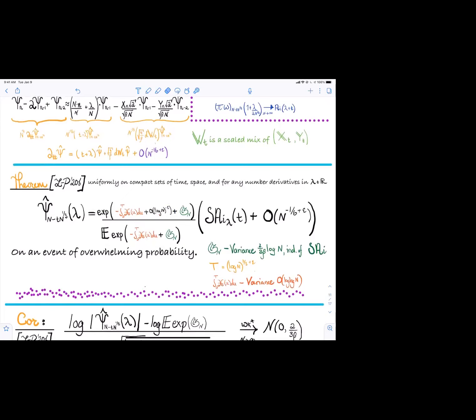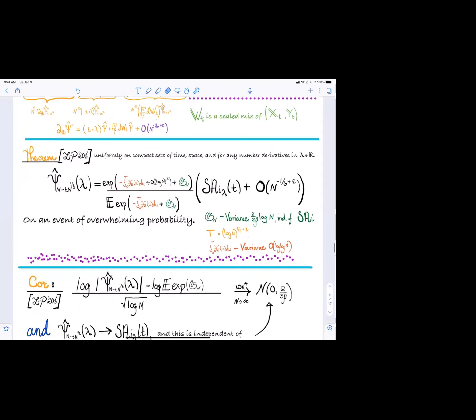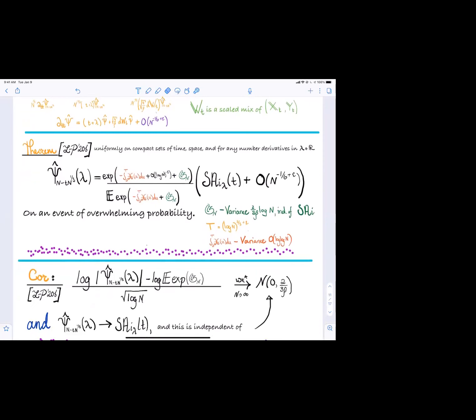Yeah. And this actually has one corollary, which I'll just point out. This was coming from a problem that was arising in spin classes, that there was a question about can you say if the modulus of the characteristic polynomial at the edge is independent of its zeros? And in some sense you can, because in this picture, there's this Gaussian, and it's big. Its variance is 2/3 log n. It overwhelmingly determines the modulus of this object. Everything else here is sort of not even competitive. This thing is a bounded object.